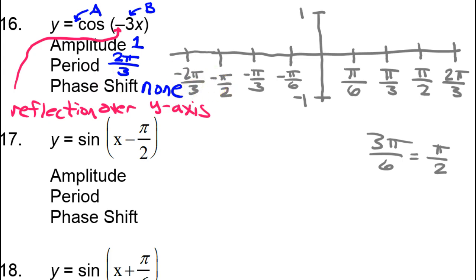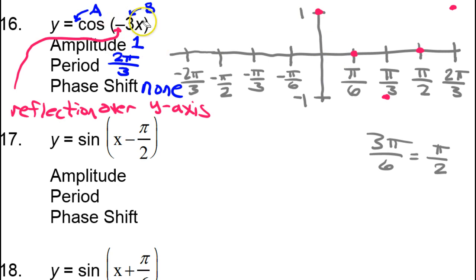So let's go ahead and do the graph. First I'm going to graph it without the reflection. So if there was no negative sign right here, let's see, this is a cosine function. So I would know to start off up high like this. And then I would go down to the midline, and then I would go low. And then I'd go back to the midline, and then I would go high. So this would be how the graph would look if there were no negative sign.